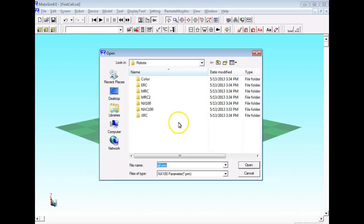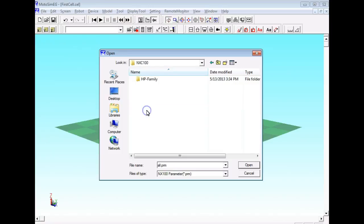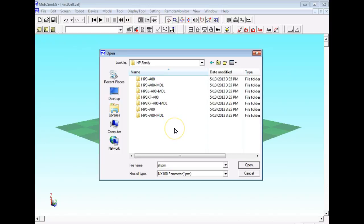What pops up next is all the different controllers that Motoman makes, and we have the NX100, but we're not going to do that. I don't forget which one it starts us with, but we can come up here and just arbitrarily choose one of these things, and then this shows us all the robots that are controlled by that controller. Okay. So I'm going to import the model, and I'm going to open it.